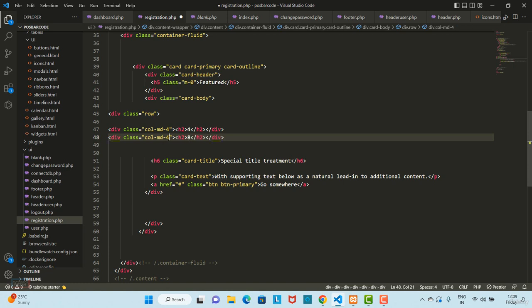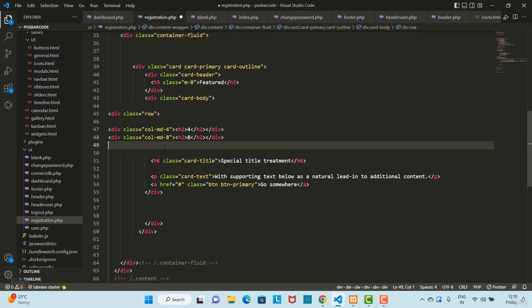So 4 plus 8 is 12. So we know that our bootstrap grid system is based on the 12 grids. So that's why I give here 4. First is for the form. You can see here this division is for the form, and second division is for the table.